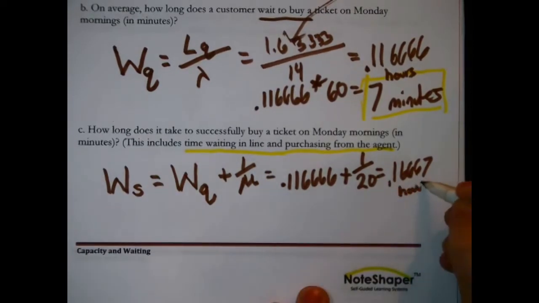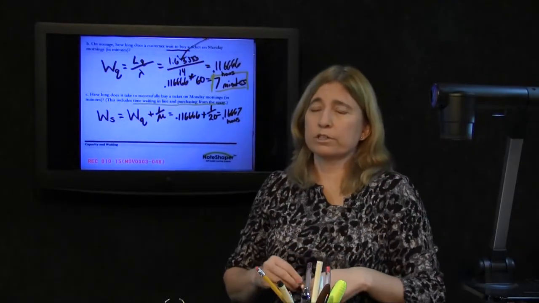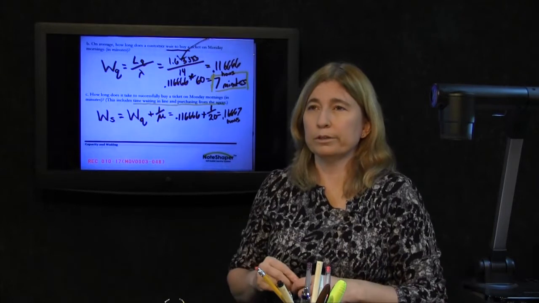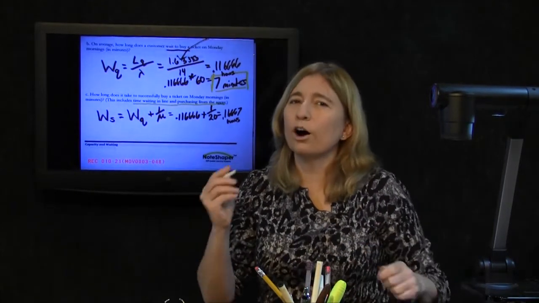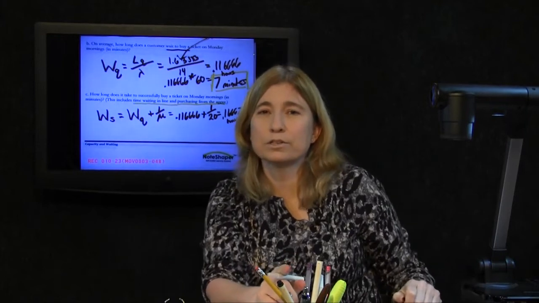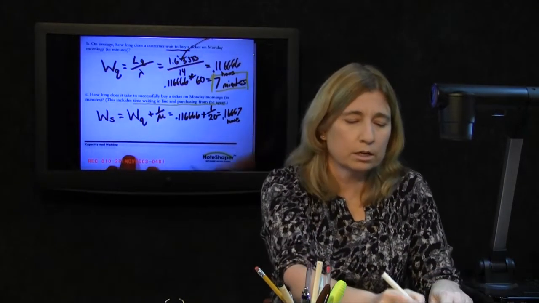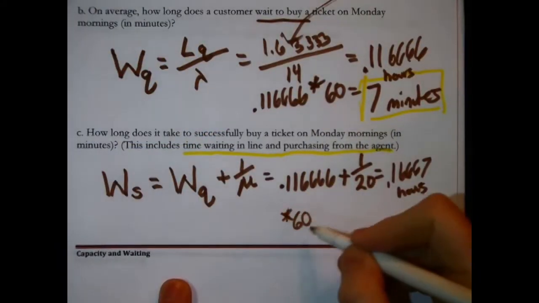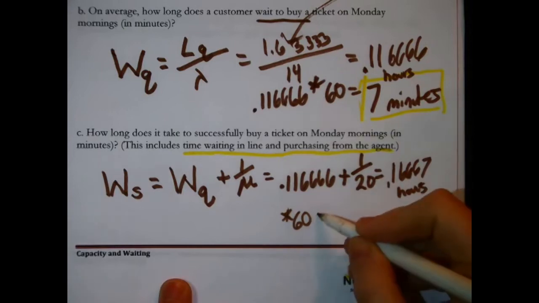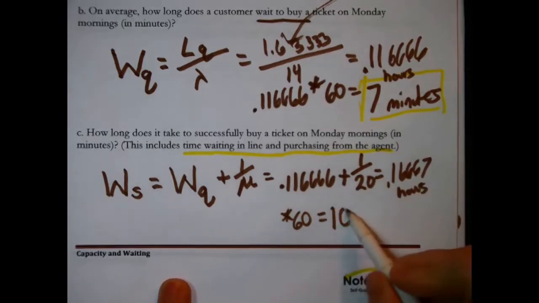I mean, it's a true statement. You need to buy a ferry ticket. On average, it's going to take you in total 0.166667 hours. Again, it even asks us that in minutes, so no problem. Now, on your calculator, take that times 60, because there's 60 minutes in an hour, right? And that will reveal something like 9.9999999. It is 10 minutes.